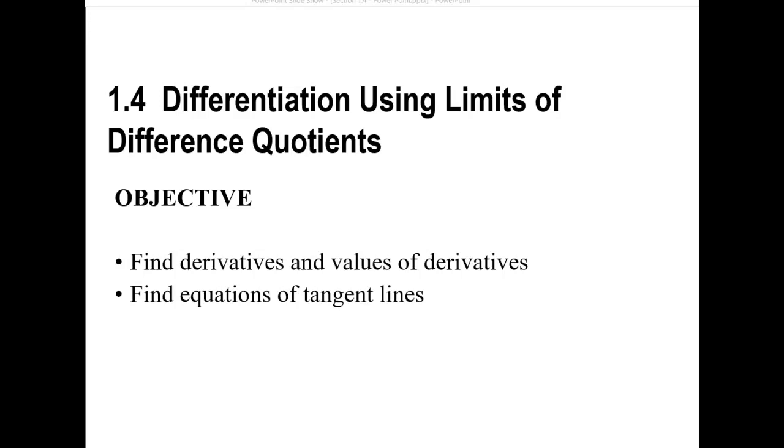In this video, we're going to cover section 1.4 on differentiation using limits of difference quotients. This is the first section where we define the first main concept of calculus known as the derivative. So the objective is to be able to find derivatives and values of derivatives using a definition, and then we'll also interpret that by finding equations of tangent lines.